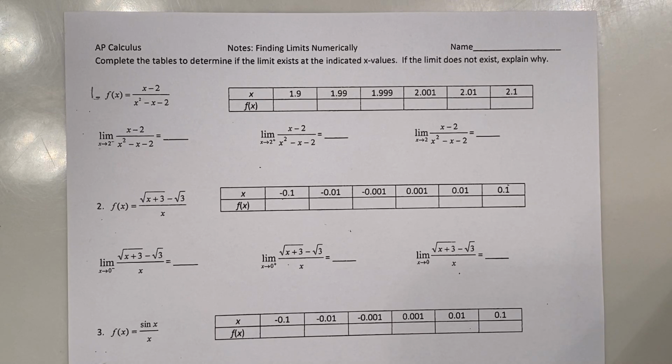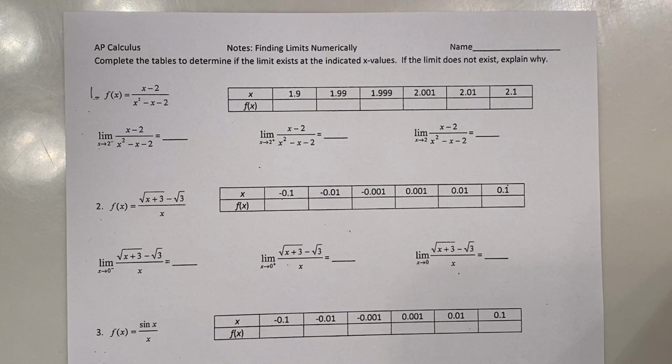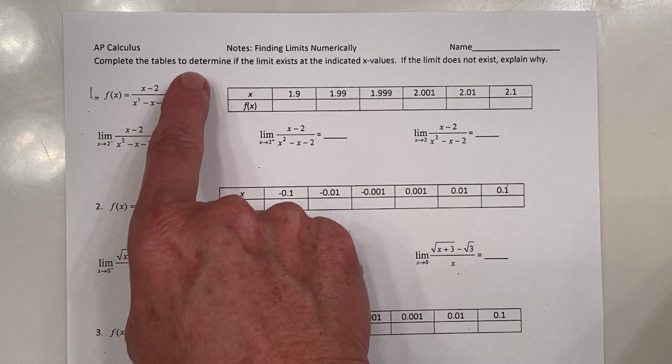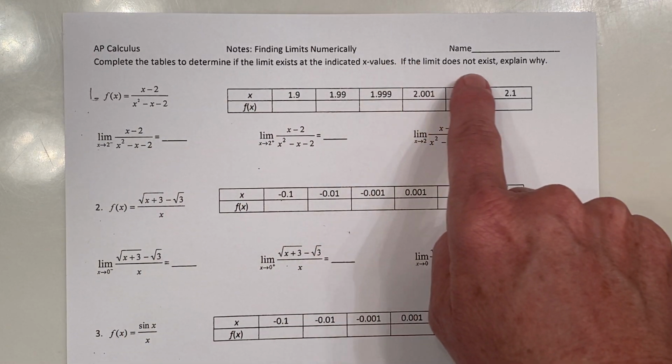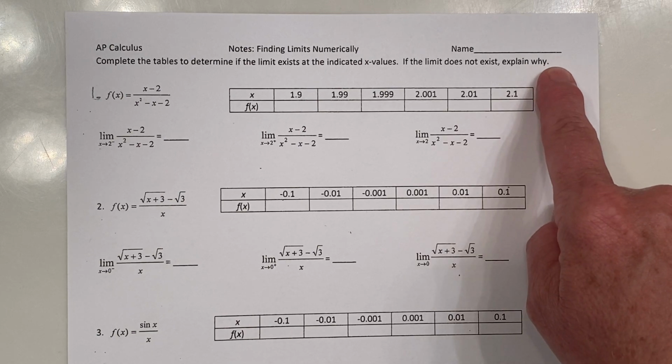All right, it's time to find limits numerically. The majority of our work so far has been finding limits graphically by observing a graph to determine what the limit answer is. So I wanted to do 2 of these problems with you and let you finish the others on your own. So we're going to complete the tables to determine if the limit exists at the indicated x values. If the limit does not exist, we're going to explain why.